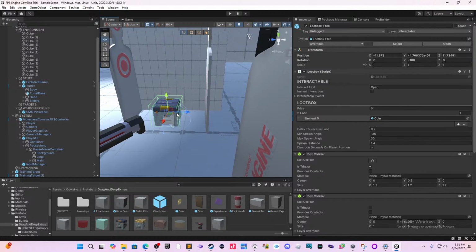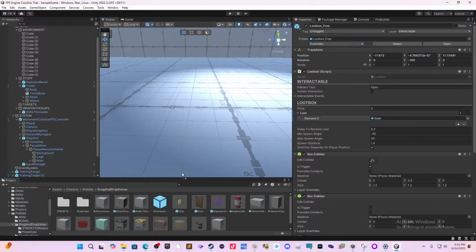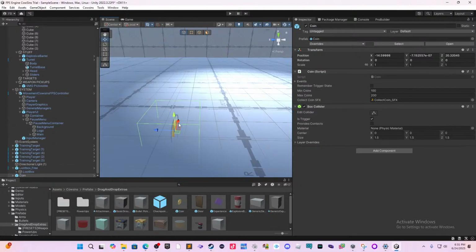Now, the thing you want to look out for. Let's say we have a standalone coin. You just drag this guy up here. Here is what's going to happen. Now, you're going to notice on the right, you have the coin script. You're going to notice a few things: the min coins and the max coins. You can manipulate this to determine the max coins allowed and the minimum amount of coins allowed for this standalone coin.